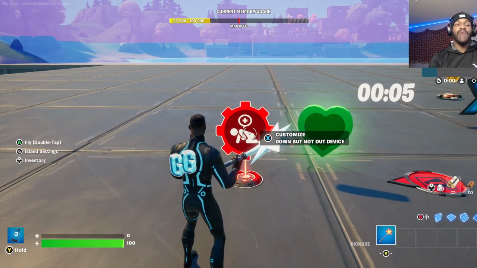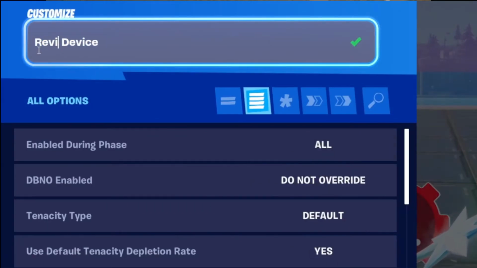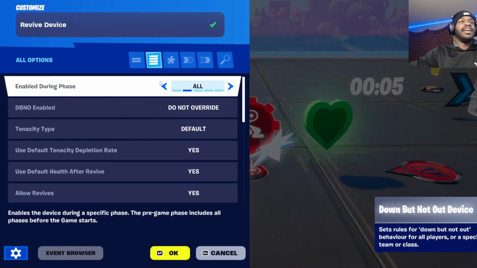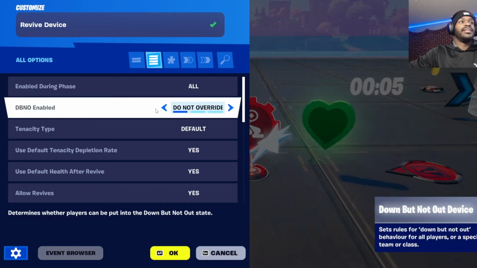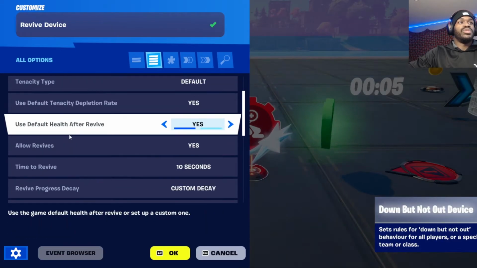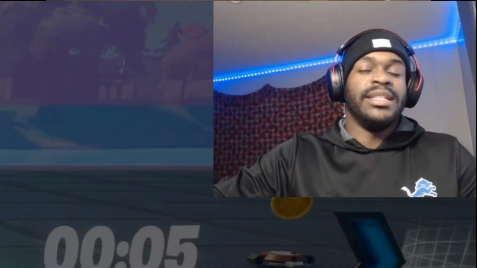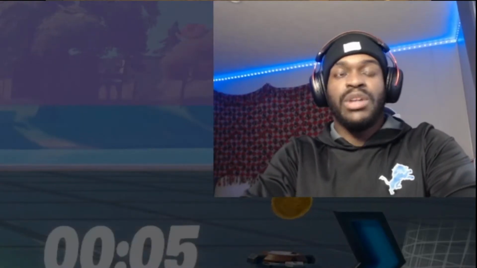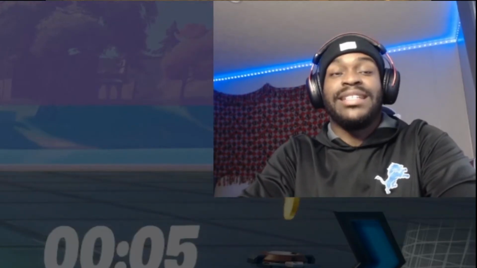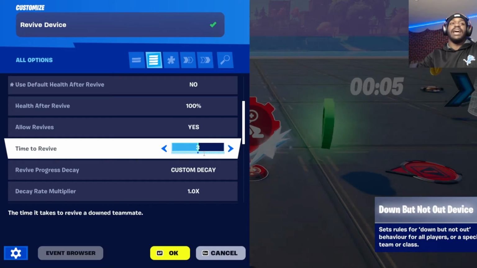The down but not out device, we want to call this the revive device. In the revive device, we want to have down but not out enabled, so yes. Use default health after revive. Put no, you can pick whatever amount of health you want to give them back. Revive time. This is a big one. A lot of you guys have zombie maps with 10-second revive time, which is insane. You're not getting picked up ever, and no one is. The best amount of time is 3 seconds.